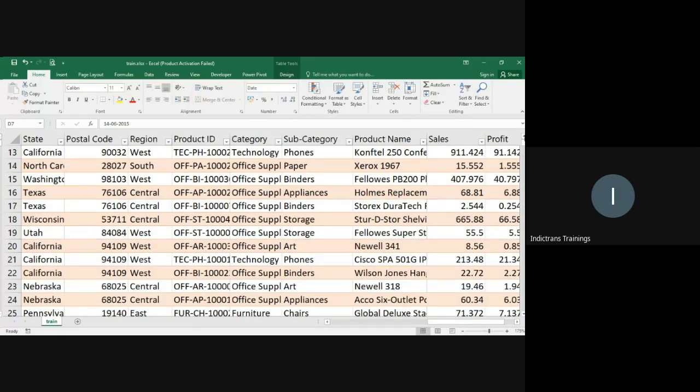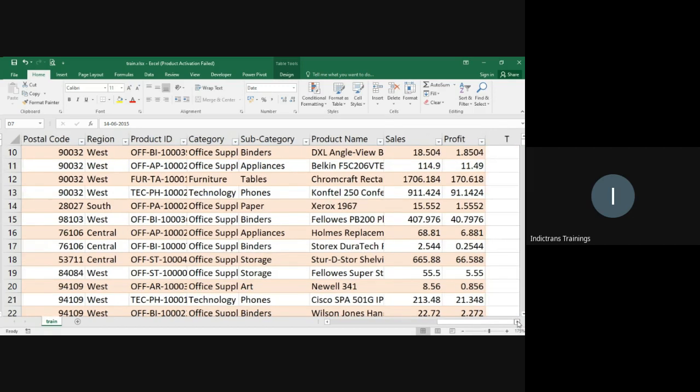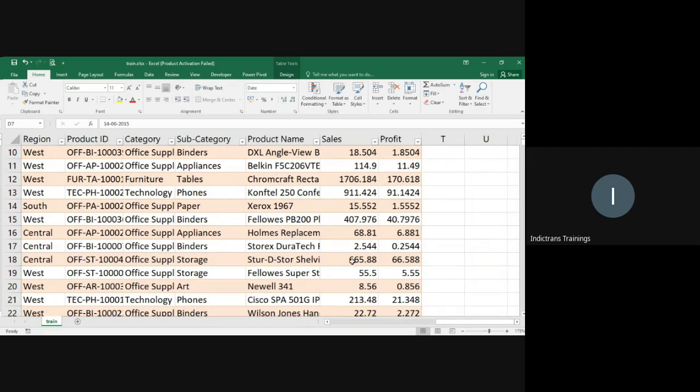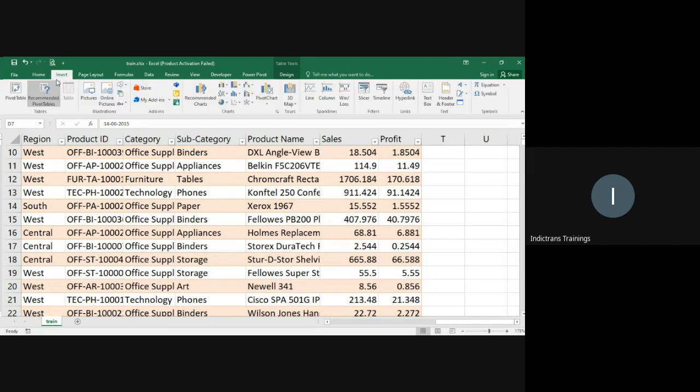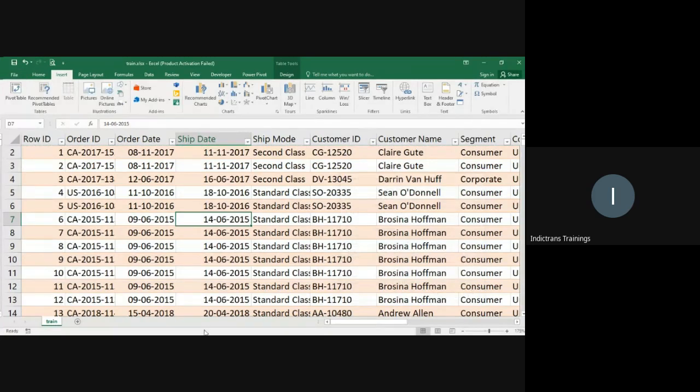Now, why do I say we should use tables when you're using a pivot table? Because when you insert a table, so when you do this insert pivot table, we would pick Table1. Now, if you add certain rows later, they'll automatically get added. That may not happen with a range. So always use format as a table whenever you are using a pivot table.